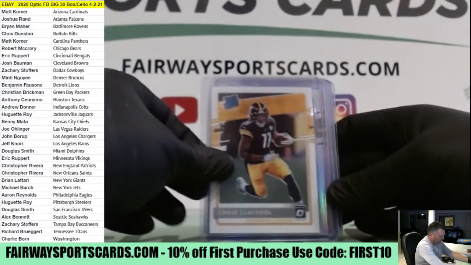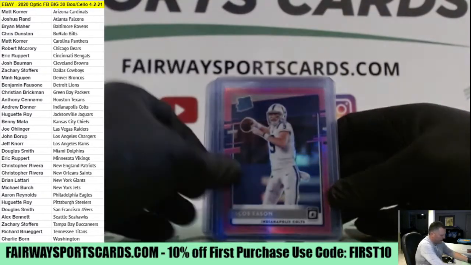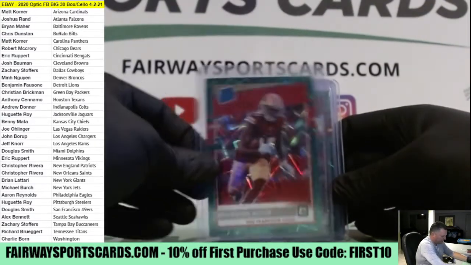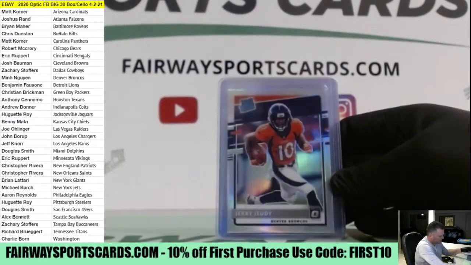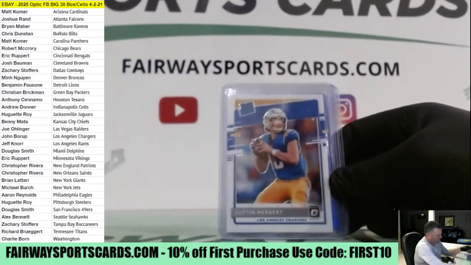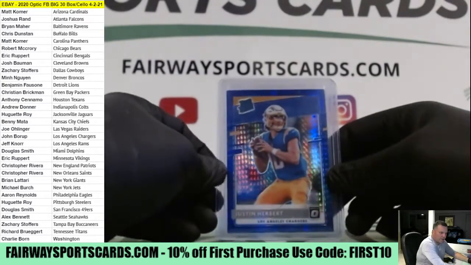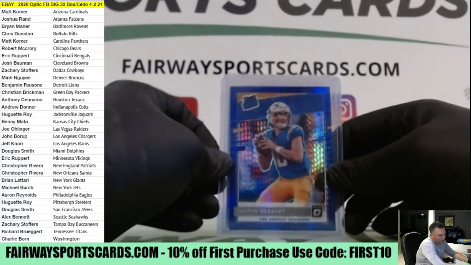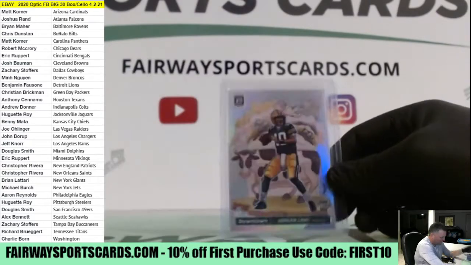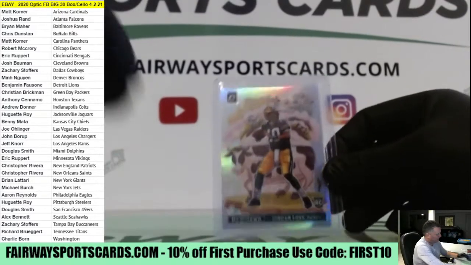Claypool. Claypool again. Jordan Love, hollow. Jacob Eason, pink. Justin Herbert. Ayuk, green laser. Gandy Golden, green. Jerry Jeudy, hollow. Jordan Love, blue scope. Justin Herbert. Not normally, you know, a Herbert blue hyper here would be the last card to show. And that is certainly an awesome hit right there, the Herbert blue, but the Jordan Love super short printed downtown going out to the pack is the last hit.